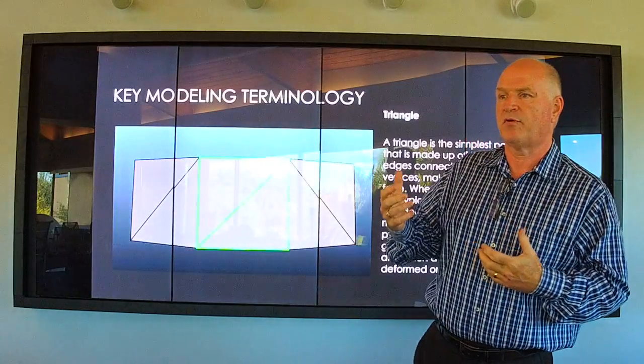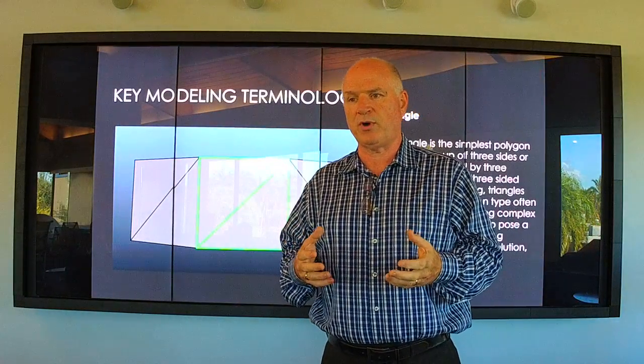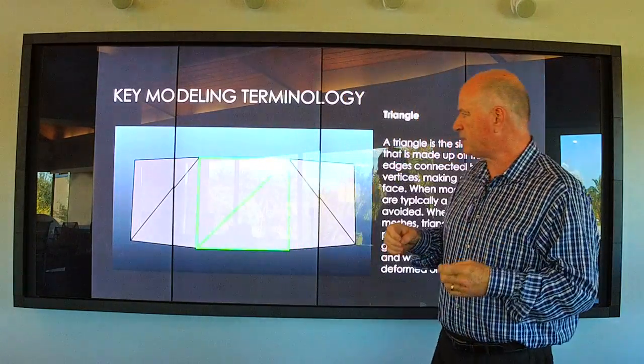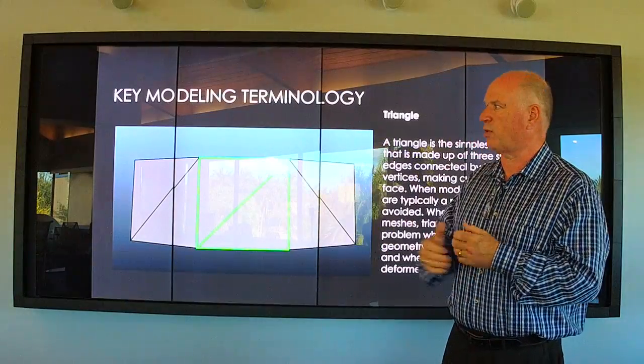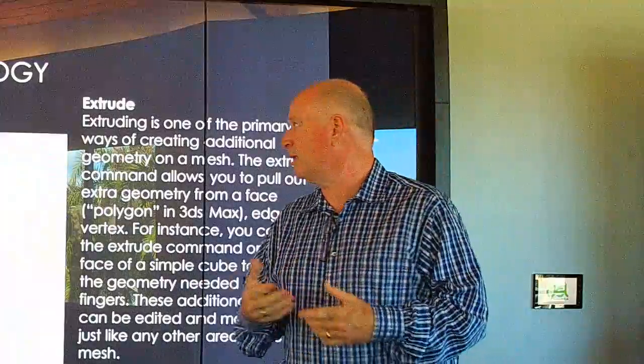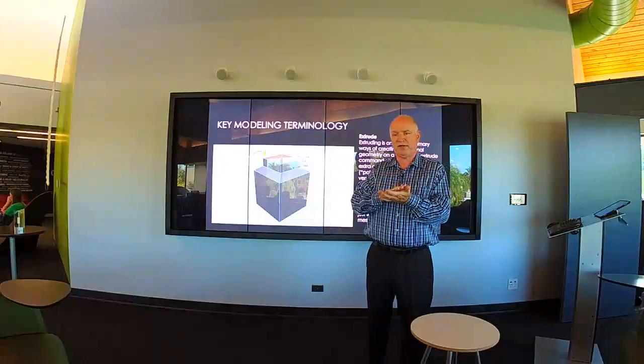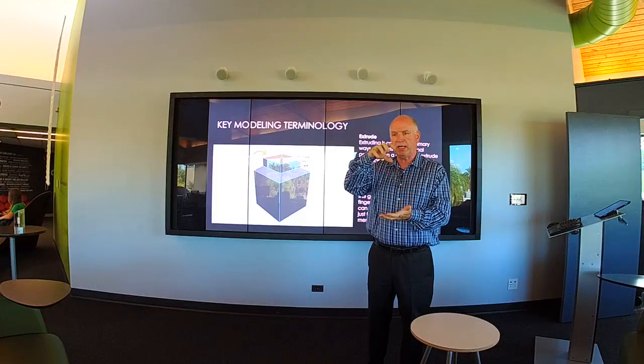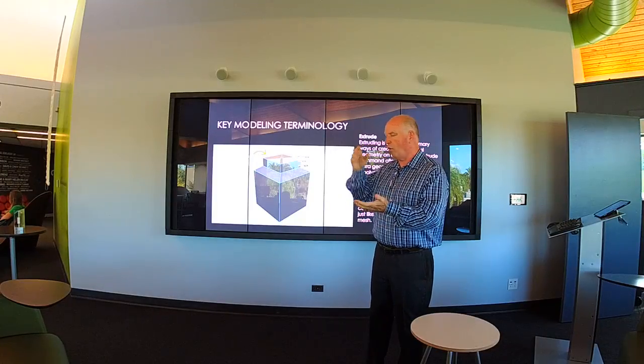When we save from our modeling program for 3D printing, we're going to save an STL, and an STL uses lots and lots of triangles to create the shapes as we go through. The other thing that we're going to talk about is extruding. So when we design a face, a 2D flat face, to make it 3D, we pull it out, we extrude it from that, or we cut into it.